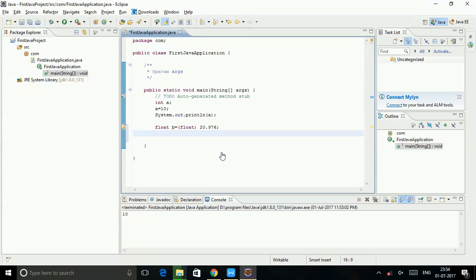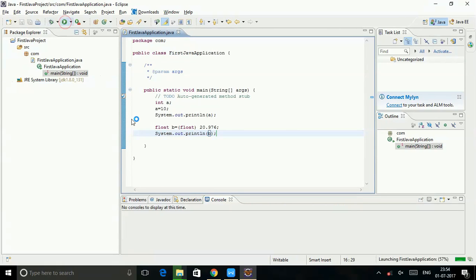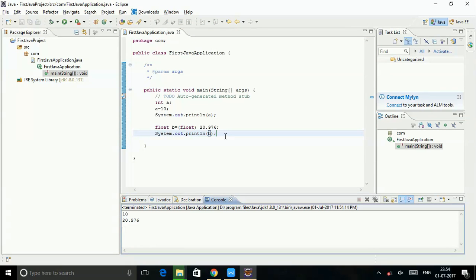Now I am going to print this value. Here I'm taking the variable b. Let me save it and run it. See, now you can see the value. Another data type is double.